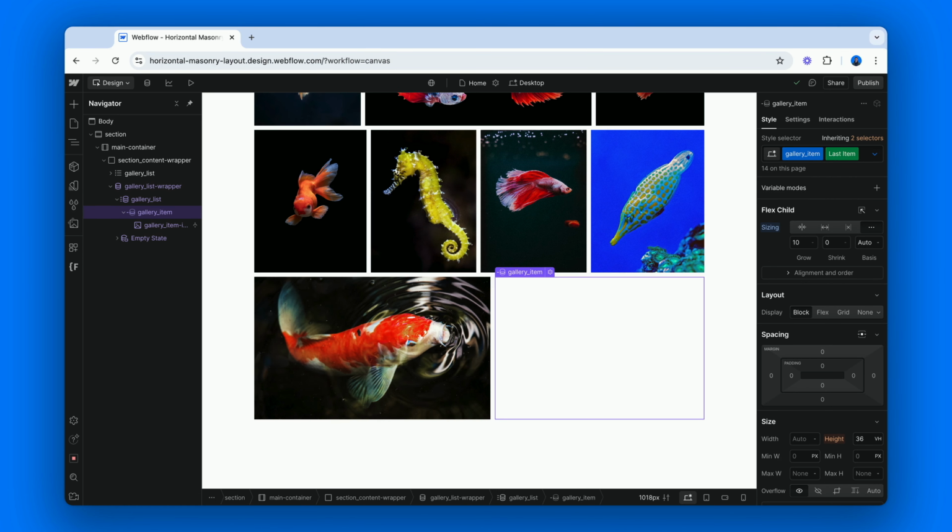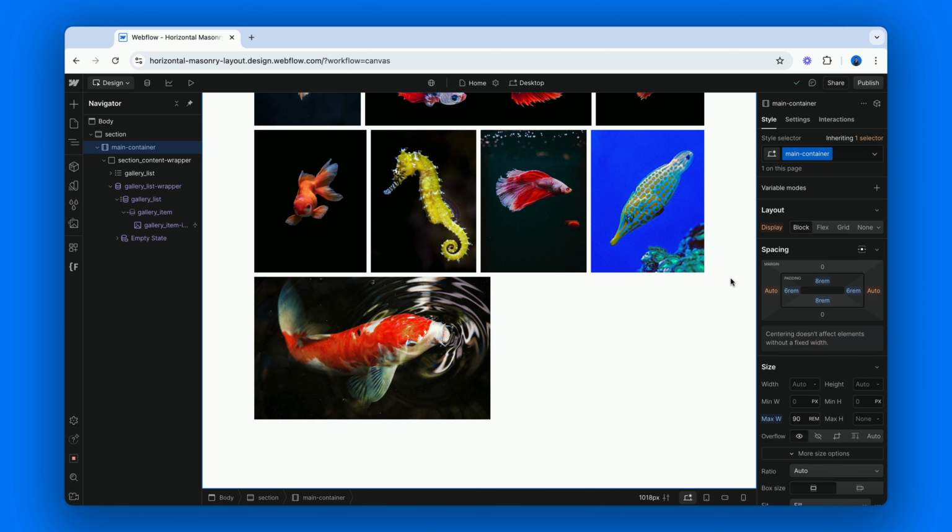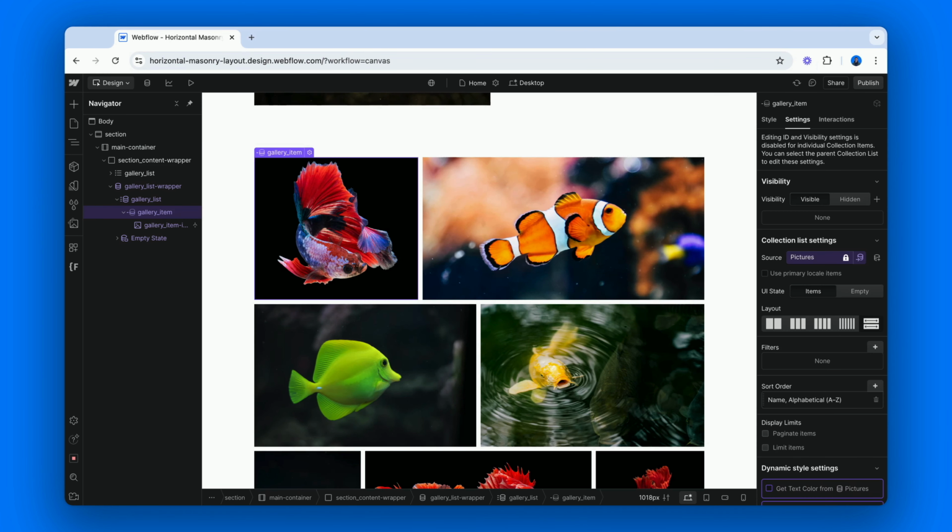Of course, instead of simple images, you can use lightbox elements to let the visitors take a closer look at each image. But now, there's actually one more question we need to answer. Similarly to what we've done with the gallery list above, how can we make sure the screen readers will ignore the last empty item? Well, do you remember the ARIA hidden field we've added to the CMS collection? We're gonna use exactly that field.